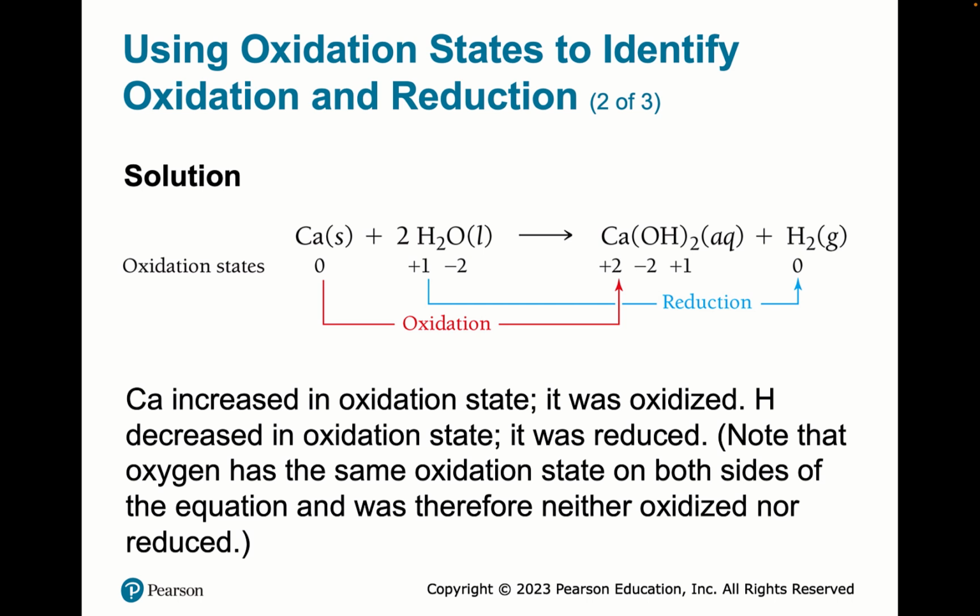The most difficult one, of course, is calcium hydroxide. So +2 plus 2 times -2 plus 2 times +1. So +2 minus 4 plus 2, that equals 0. Looking at all those, they all sum up to 0. And if you look at what's being oxidized and reduced, calcium goes from 0 to +2, which means it loses 2 electrons, so it's being oxidized. Hydrogen going from +1 to 0 is being reduced. That makes calcium metal, calcium solid, the reducing agent, and it makes water the oxidizing agent.